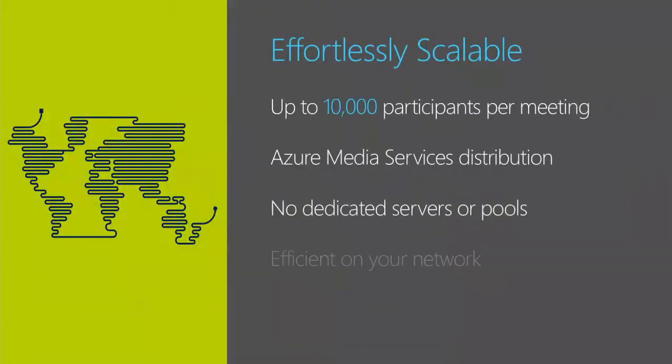So scale. Broadcast meetings is about delivering a meeting solution to a large audience. So at our GA launch, which will happen later this year, we're going to support up to 10,000 people in a single meeting, live, watching the broadcast at one time. This is a couple orders of magnitude bigger than our current limitation of 250 people in a Skype for Business meeting. Now, the reason for that is actually pretty simple.